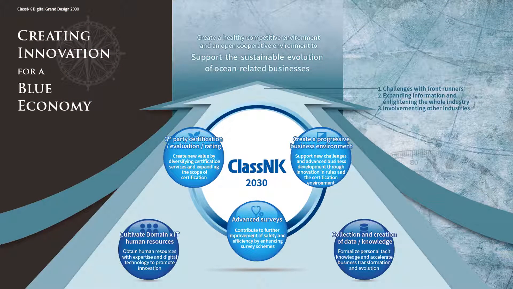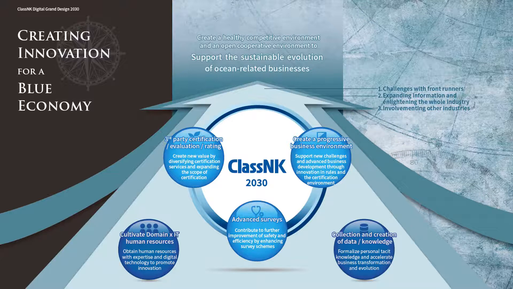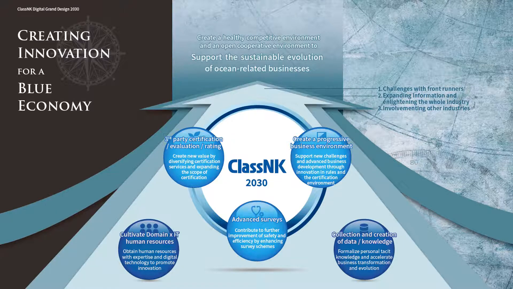We introduce again the ClassNK Digital Grand Design 2030 here. This design shows what we should look like in 2030. We described it based on policies and results of considerations shown in previous slides. It is made as a single picture. This grand design consists of a catchphrase, a basic policy, three functional pillars, and two bases that support them. On the background, three large arrows are drawn representing a big flow to realize sustainable evolutions of maritime industries and ocean-related businesses through the outputs of the three functional pillars. The three arrows also represent our contributions to wider maritime industries, beginning with challenges with front-runners, and continuing through expansion into and then out of the maritime industries. From the next slide, we will explain each content.